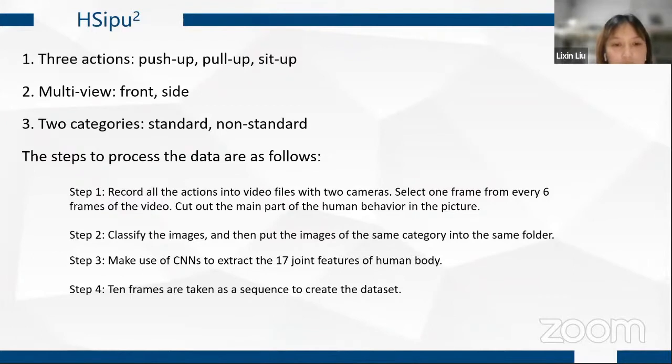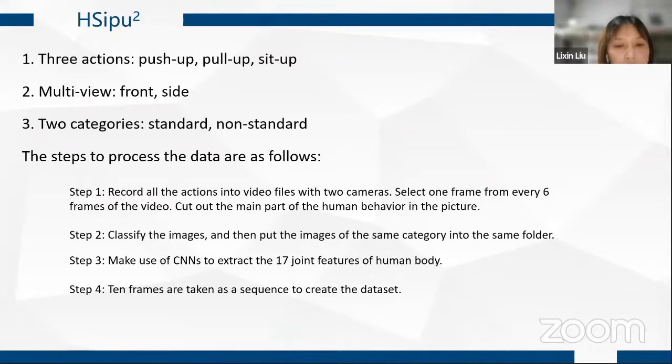Step 3. Make use of CNS to extract the 17 joint features of the human body into a one-dimensional vector and store them in a file. The extracted information includes the human key points identification, relative coordinates, and confidence, so that 68 elements of information are stored into a one-dimension vector, which can be extracted from one single image.